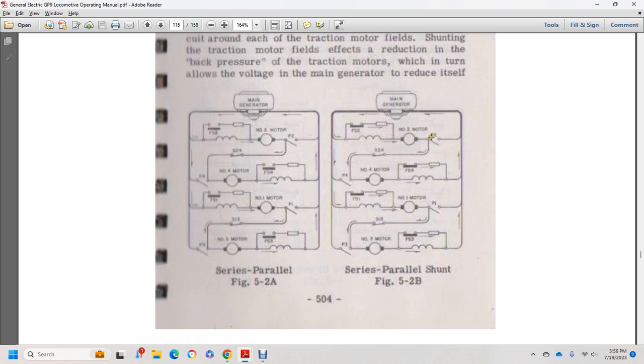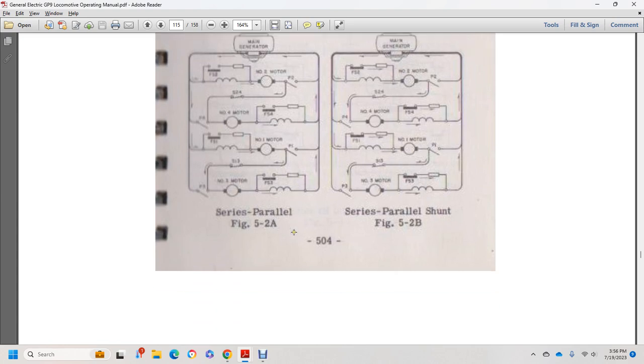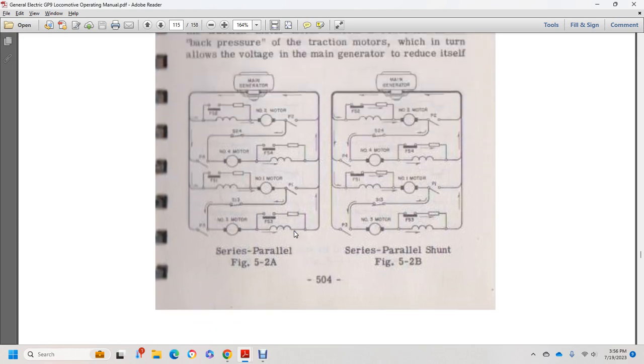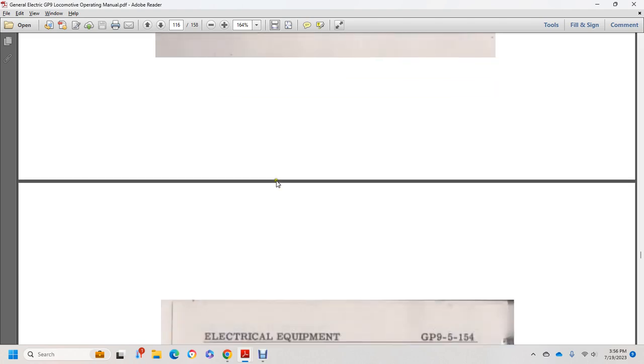Power contactor 2, power contactor 3, and switches 1, 2, 3, 4, an adjustable rheostat on the series parallel, a fixed rheostat on the series parallel shunt, and an adjustable inductor resistor on the series parallel.